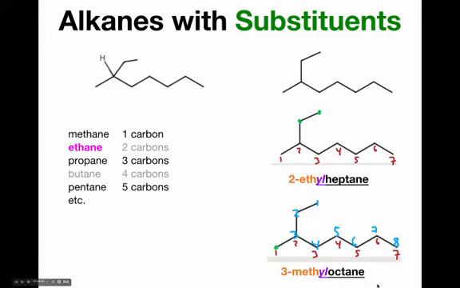So if that's confusing to you, maybe you can review this again, or you can email me and we can discuss it. But the thing to remember is that these chains actually bend, so it won't always be what your intuition is, which is to read from left to right and number the carbons in that way.